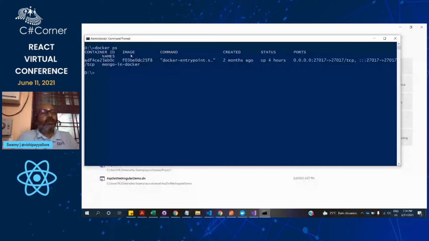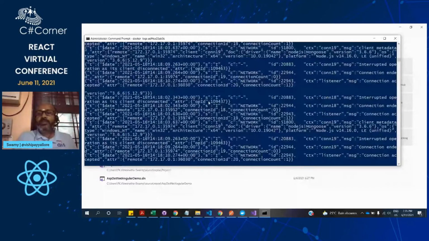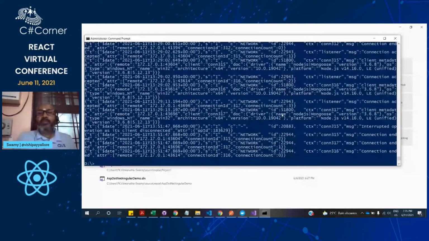What we can do is go ahead with docker logs and give this container name, if you want to see what's happening inside it. You see tons and tons of logs flushing out. We can use this as part of the initial investigation to find out how things are going, a first round of investigation right from these logs.